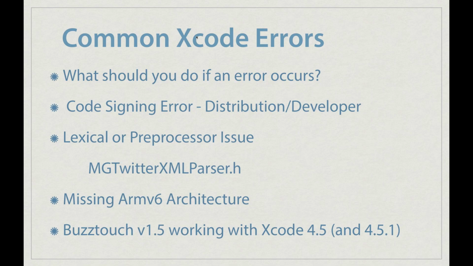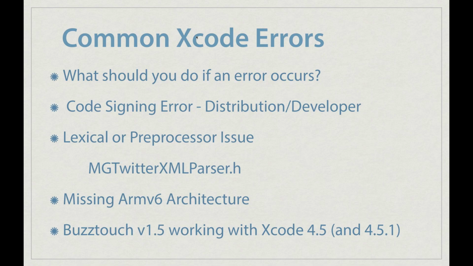Then we've got a lexical or preprocessor issue, which is MGTwitterXMLParser.h. That's the error that you would get, and it's basically in iOS 5. This is the one that I had a bit of difficulty on. It's on iOS 5, and because it is Twitter sharing, sometimes there's an error. I've only got that in a version 1.5 app, but I think it would be important to list that.